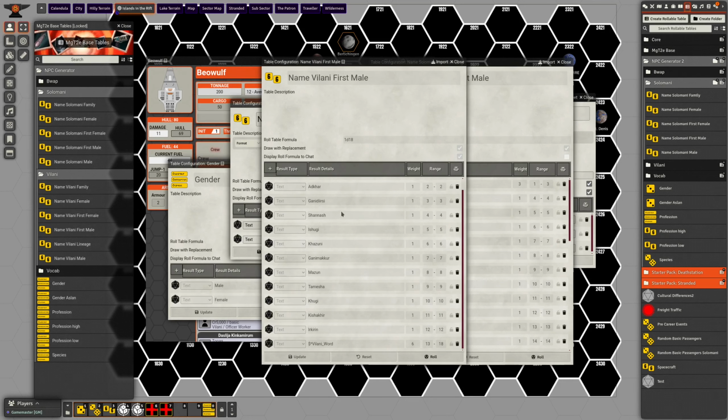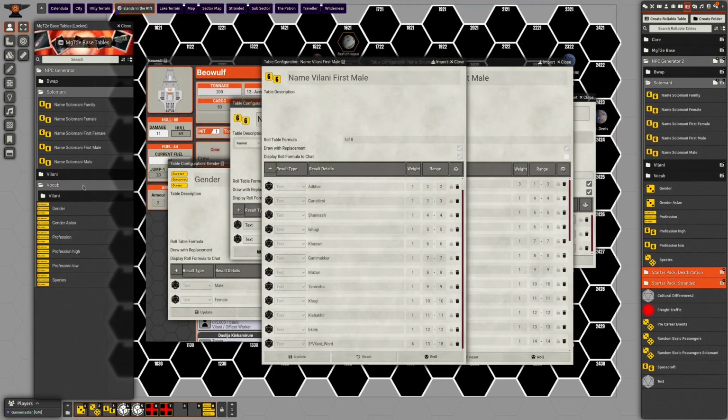So it's all pretty much the same, except for this last one, where we don't have an exclamation mark, but we have a dollar, a little hat symbol and then Vilani word. So what's this doing? What that's saying is go look for the Vilani word table. Now that in this case is hidden under vocab.